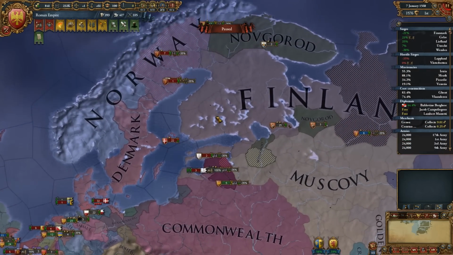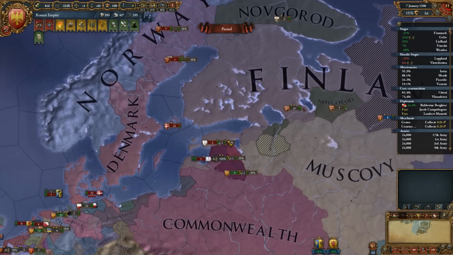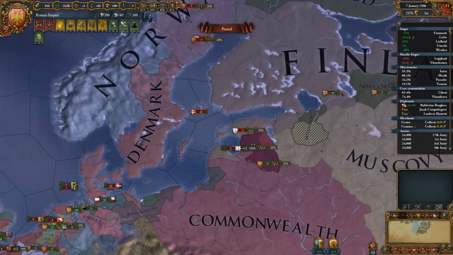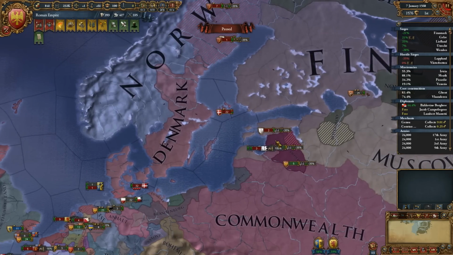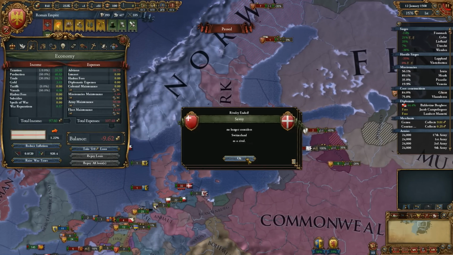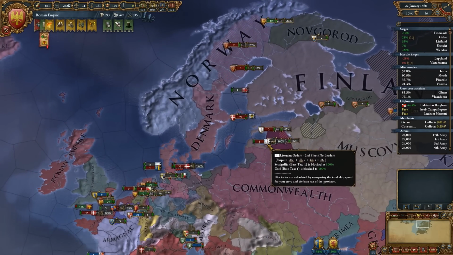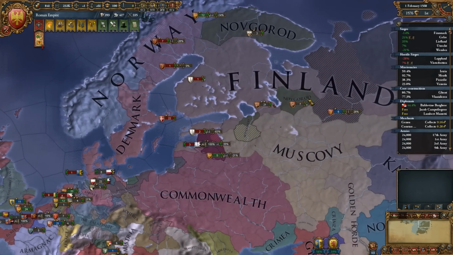Unfortunately enough, I'll probably also just hand over whatever land I can in this war to Finland. That is the plan. And once I've done that, I'm pretty sure I'll just go straight ahead and annex Finland, because they're no longer of any use to me, so to speak. I just need to quickly annex them, and then I can go for Novgorod, for instance.